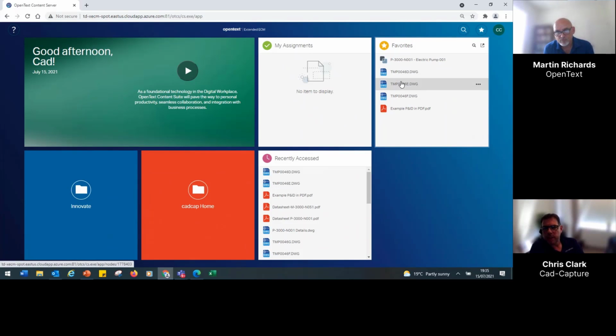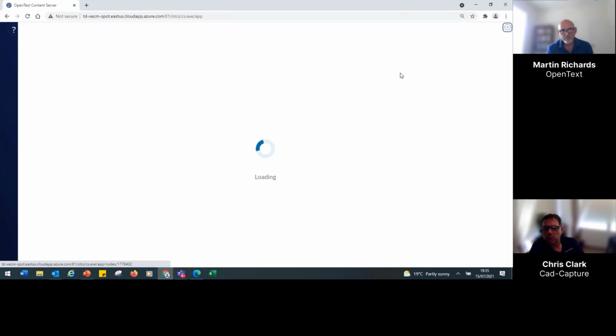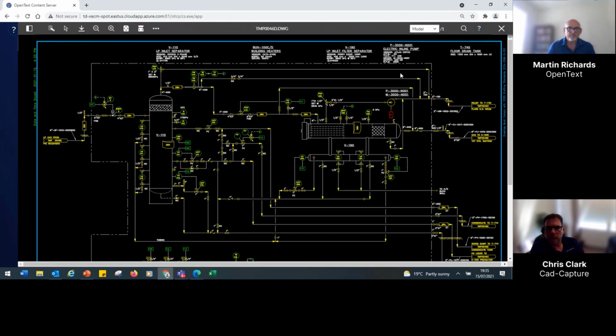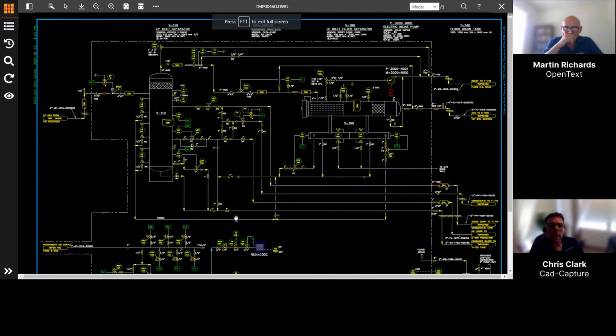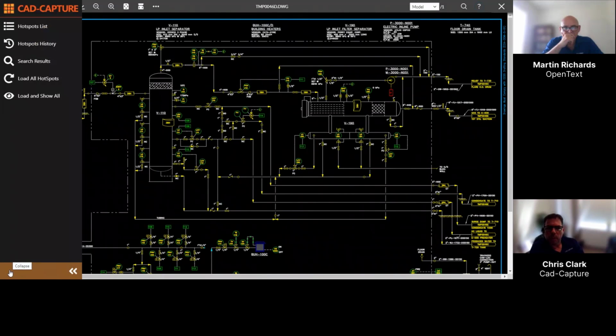The intelligent aspect of it is right on the money. Because really what we can do is we can take the drawings and we can activate them and allow people to interact with them in a far more proactive way. So here we've got the OpenText Extended ECM Smart UI user interface. So what I'll do is I'll open up a drawing, and this opens up in the Brava multi-format viewing solution. And what you can see on the left-hand side is the menu bar for the hotspots solution. Okay, so this adds a number of different features, which I'll talk you through now.